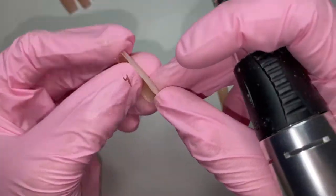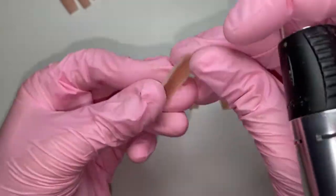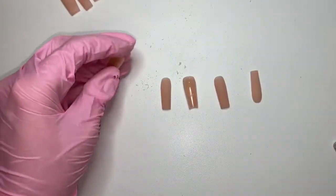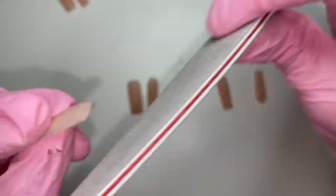It did happen to me as well, but you know, I was just lazy. Next time I will be taking a sanding band for this, but it ended up working fine because I fixed it with a hand file later on. And yeah, just do this on a low speed as well. And here you can see me fixing it with the hand file, just straightening up those cuts that I kind of made with the e-file.